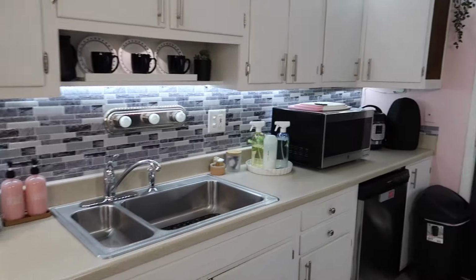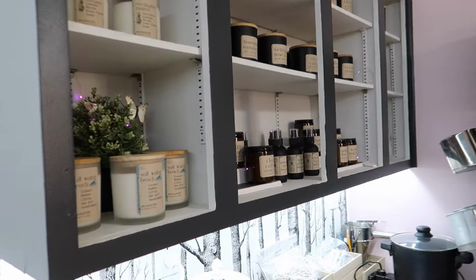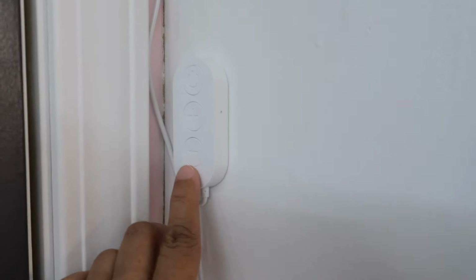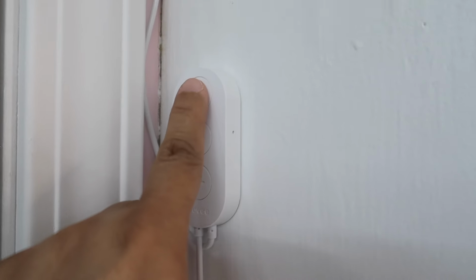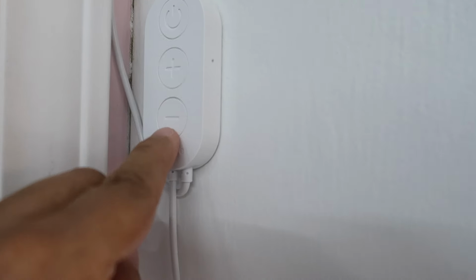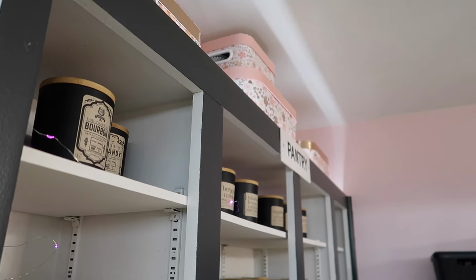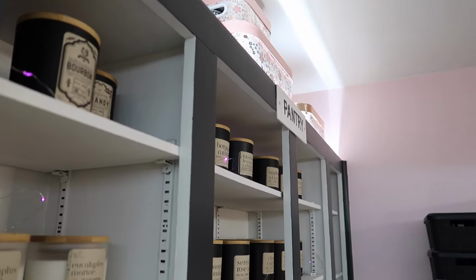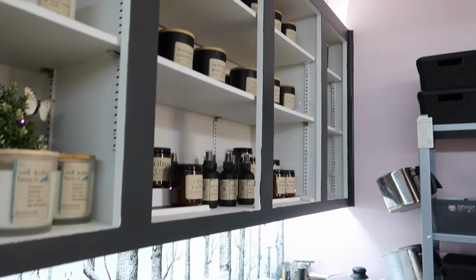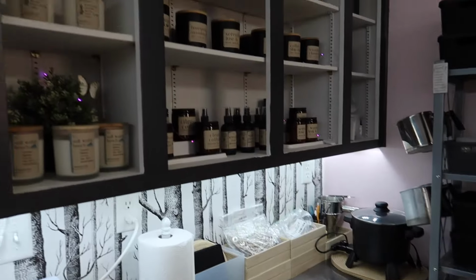Over here, just to show you how these lights are dimmable. They each have a control that looks like this, and you would turn it off here, and then you could take this button here, and let's see, you can see it dim down or dim back up. For $15, you can't beat it. Now the lights under here are different. I had those before, but I think it all turned out well.